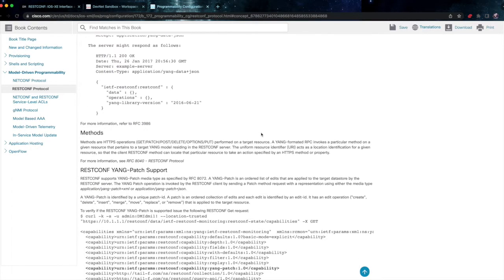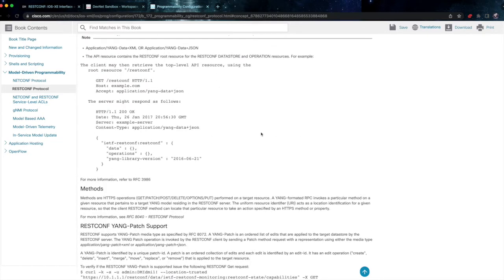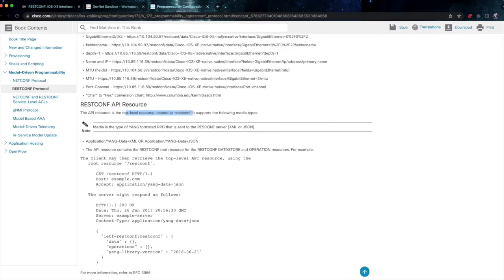Because if we roll down here, let's see, we've got methods. Here we are. So the resource. It's the top level resource located at restconf. That's what we just saw up here with the restconf/data and then model. But what's important on this line is that we have two ways to consume this information. Either we can use yang-data+xml or yang-data+json.